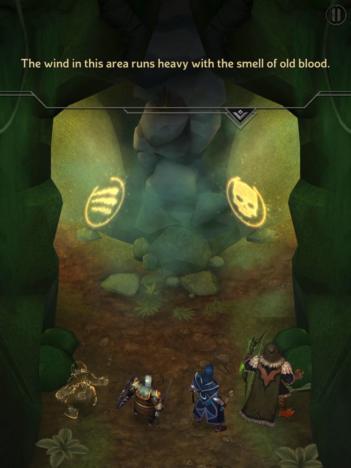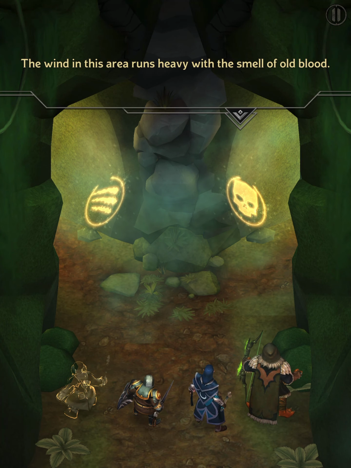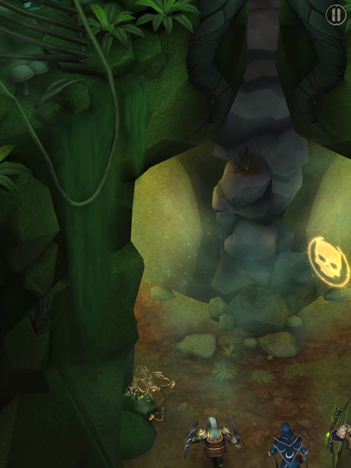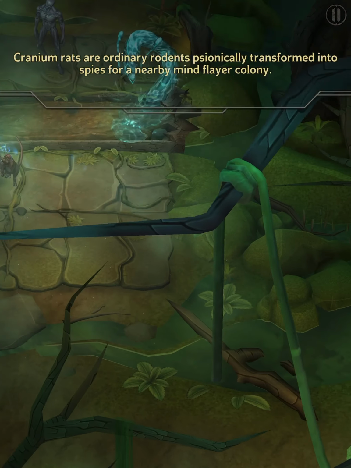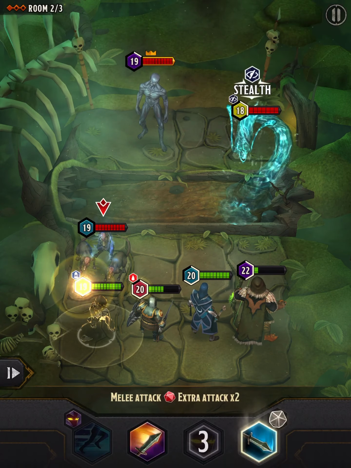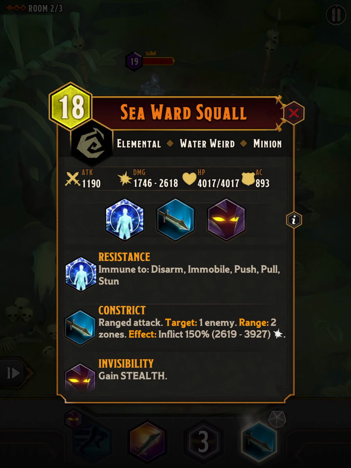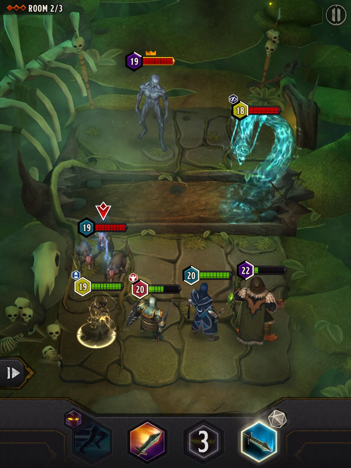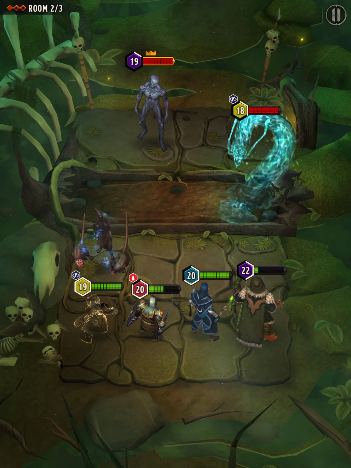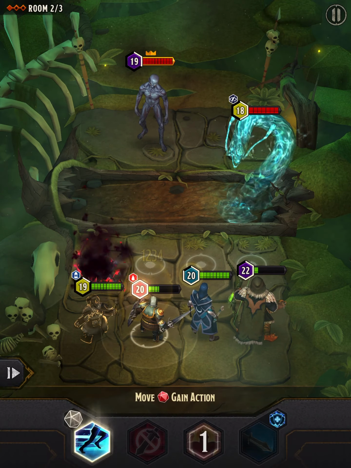Alright. Do I want to take my chance with undead or probably cranium rats? I think cranium rats. Thomas has a taunt up, so that should be fine. I just don't like these water elementals. Water weirds just destroy your day. Okay, but let's see if we can take out this cranium rat in front. Perfect.